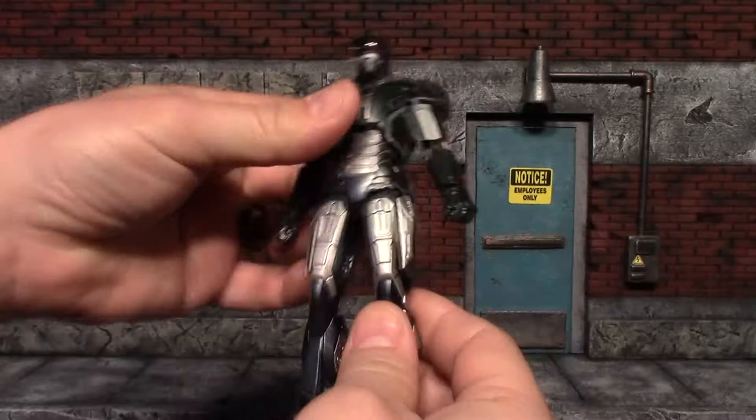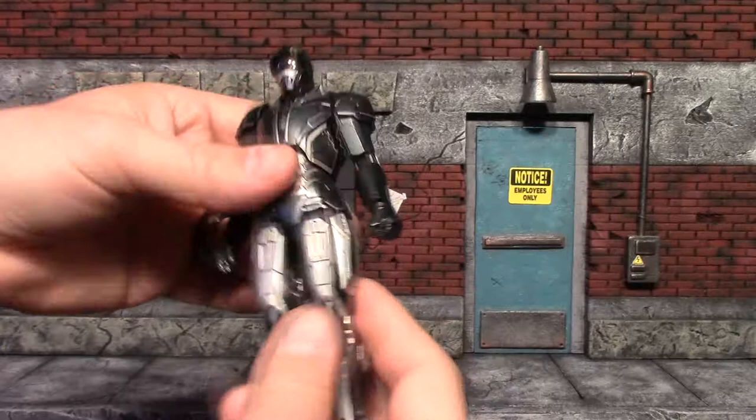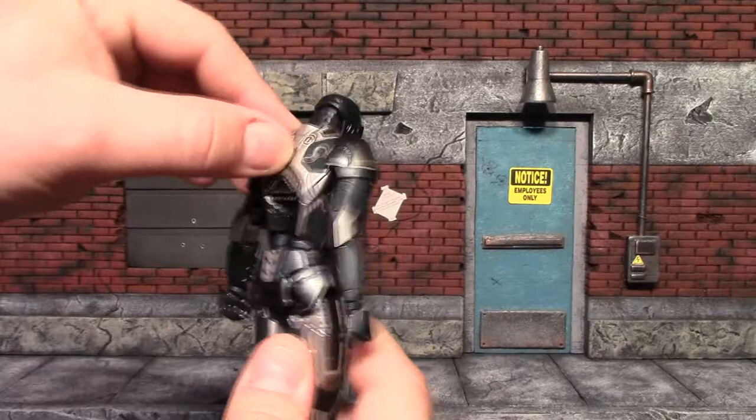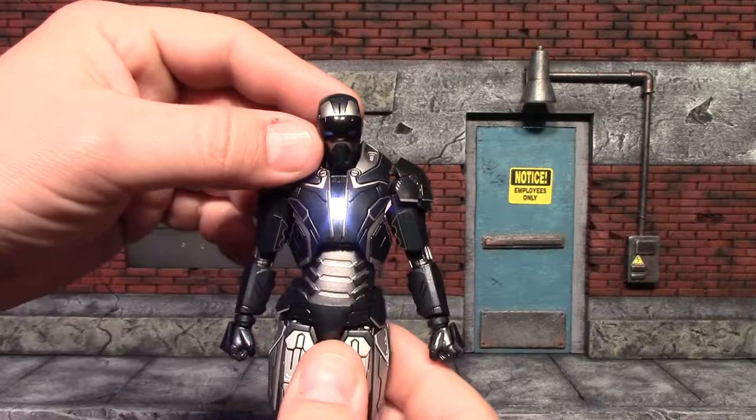Everything else seems to be plastic, which I don't mind. Those heavy legs give him a really good base to stand, keep him weighed down at the bottom. And he does have a light-up feature. You have a switch in the back here, and that will work his chest repulsor and the eyes. You can kind of see the eyes through the visor, but that visor will flip up.